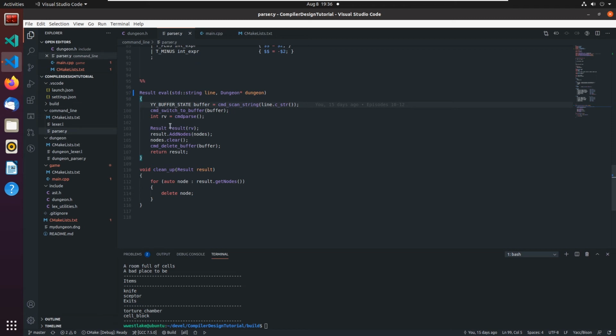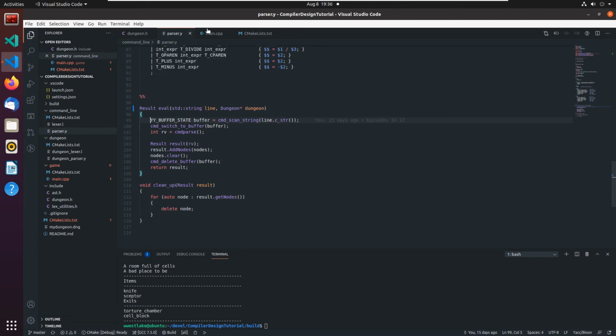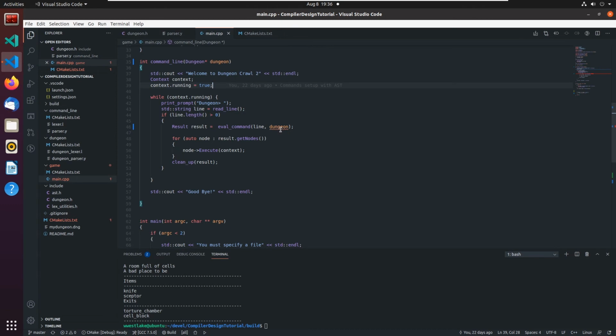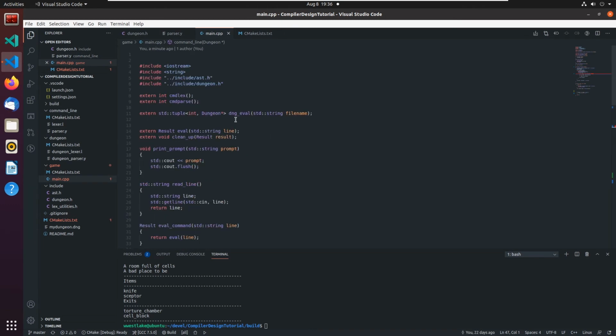In the eval, so we go back to main. This should be okay now. Oh, we're doing this as an extern, I believe. Command lex, command parse. There's that one.